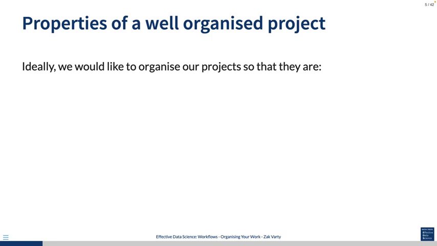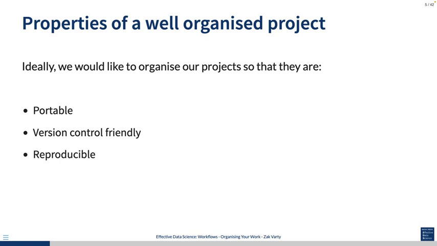So, what are the properties that we'd like this single, well-organized project to have? Well, ideally, we'd like to organize our projects so that they have the following properties. We'd like them to be portable, we'd like them to be version control friendly, and we'd also like them to be reproducible and integrated development environment friendly.